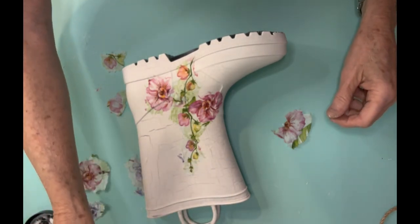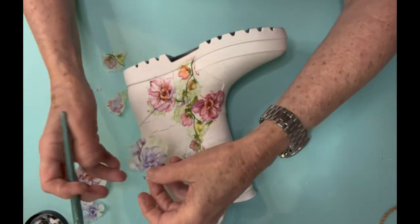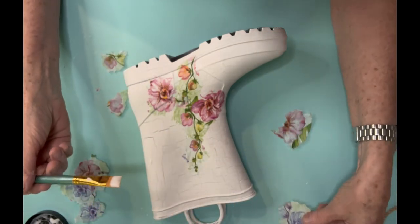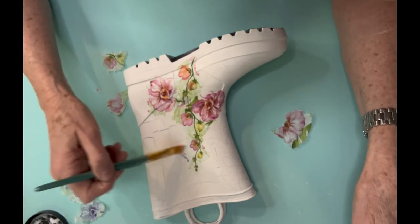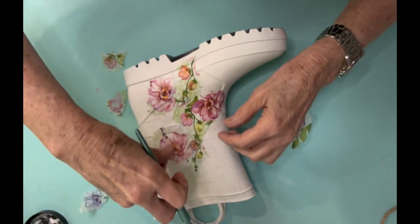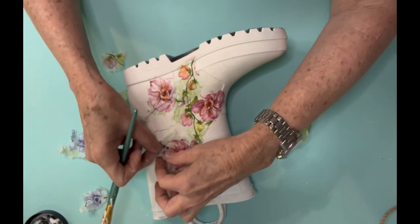So here's my questions to you today. Have you ever done this before? Have you ever spray painted a rubber boot? If you have, please share with me what sort of paint you used because I'm not finding a spray paint that adheres well to it without making it sticky. Also, is this something that you would put on your front porch? Remember, it doesn't have to be shabby chic — it can also be farmhouse or cottagecore.